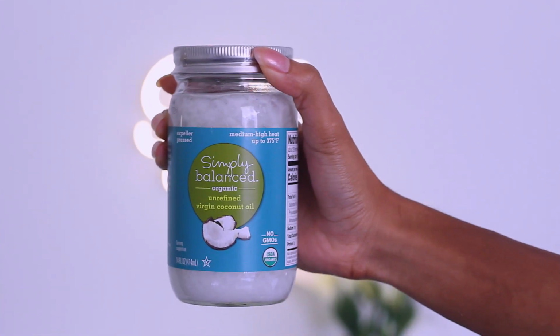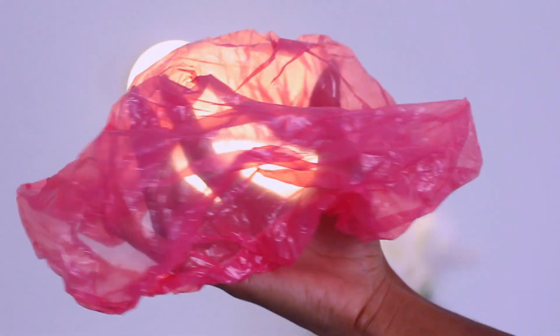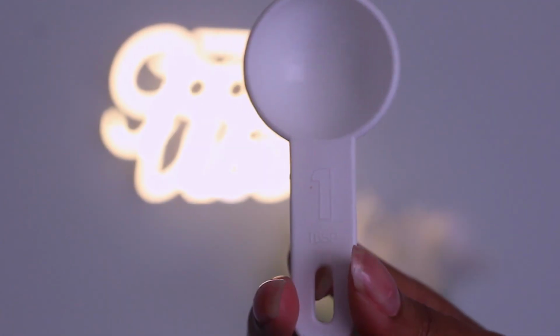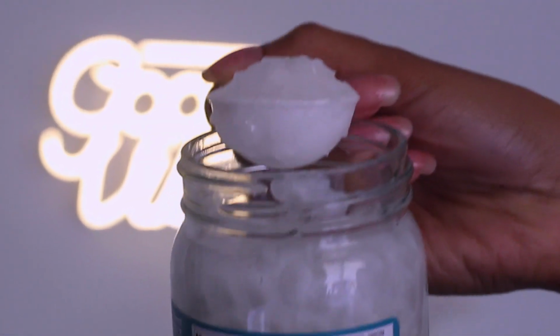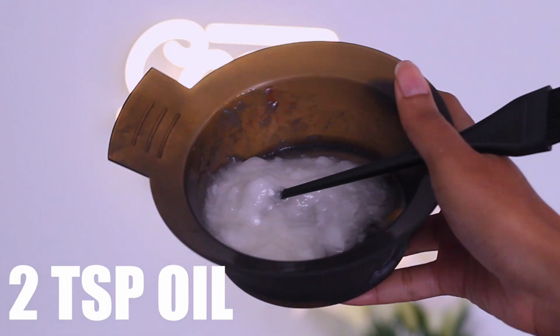I like to mix an oil as well as a heavy oil, like a coconut oil, the unrefined version. That way it's nice, thick, and chunky. And I just pretty much mix about 2 tablespoons of the coconut oil with about 1 to 2 teaspoons of an oil of your choice. Today I am using this hemp oil.